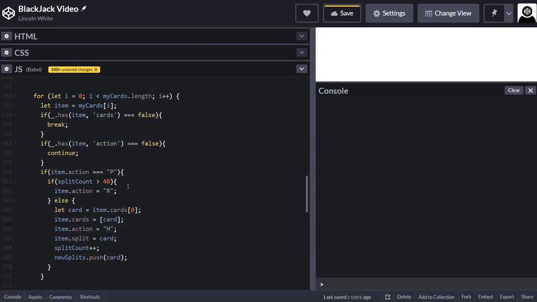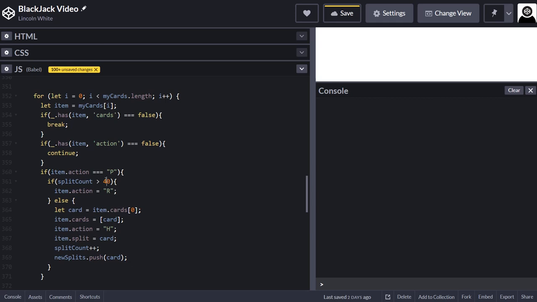But at least it is now classified as R. So somewhere else we're going to say this is an R. You've got a pair of 8s, and we can't split it. It can't be split for whatever reason, because we know that it's R. That means you had a split and you can't split. So we have to do something else with it. Okay? And where we put that code is yet to be worked out.